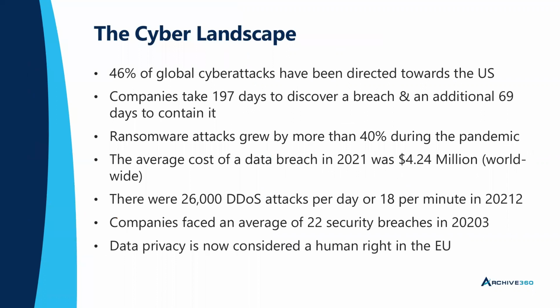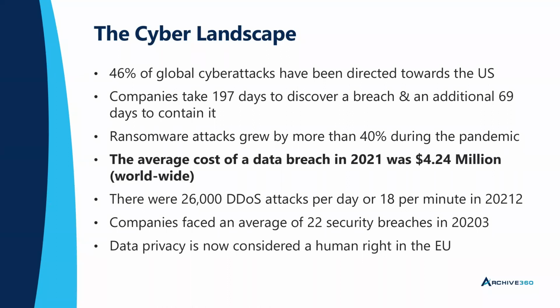So a lot of facts, a lot of numbers here, and these are interesting numbers. But one thing to keep in mind right now, the U.S. is the major target for cyber activity. I think it's some large amount, and it grows every year. The U.S. by far is the biggest attack vector by ransomware, extortionware, cybercrime, all those kinds of things. So just keep in mind that we have a target on our forehead. The ransomware attacks, which I'll explain a little bit later, grew by more than 40% during the pandemic. So this is pandemic related.